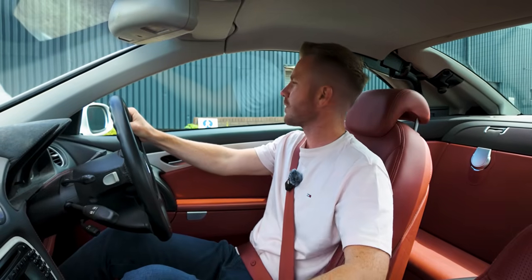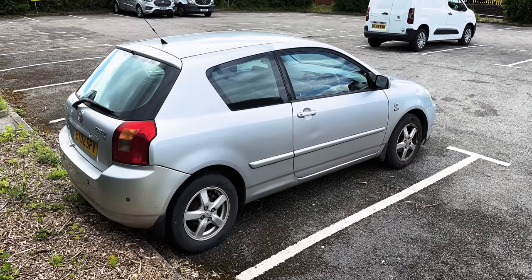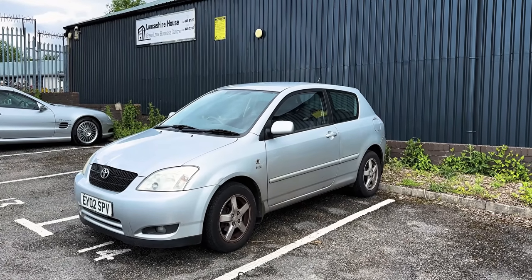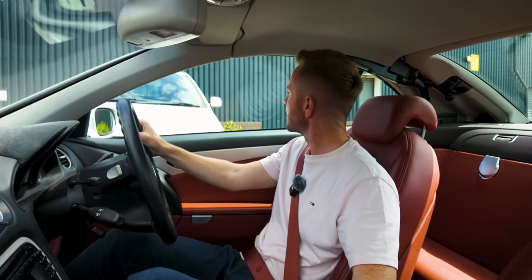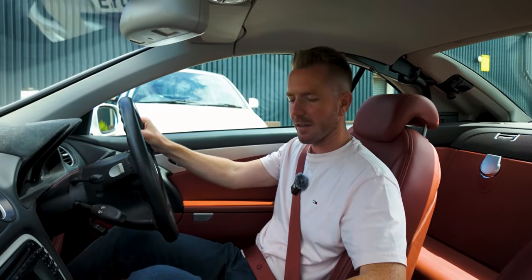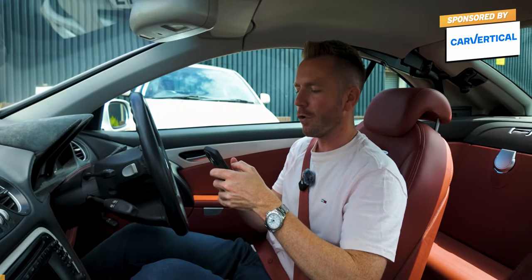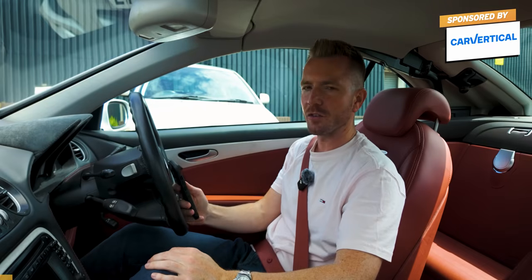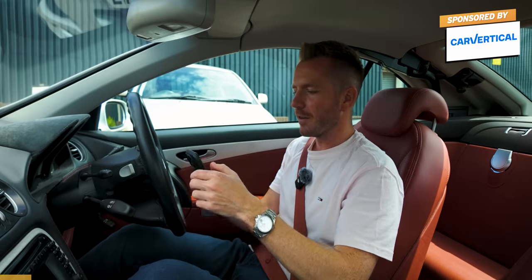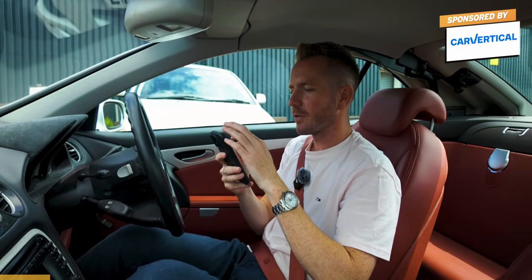Sadly, it's only a three-door, not a five, so it's not as practical. It's missing its nearside indicator repeater lens, but that'll be about five quid. Someone's taken it onto the continent — it's got those stickers on the headlamps. They can come off. That's not bad, not the end of the world. I think, as always, we'll do a vehicle history check. I know I should do this before, but I get these from a trusted source, so if there is a problem, I can always go back. I had this recently with a Mini that turned out to be a Cat D — but at its value, it didn't really matter.